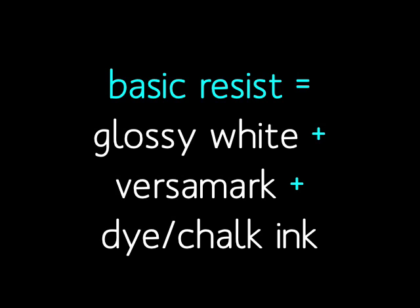So just to recap, basic resist is used when you have glossy white paper plus Versamark or a resist ink, and then you apply a dye or chalk ink over it.